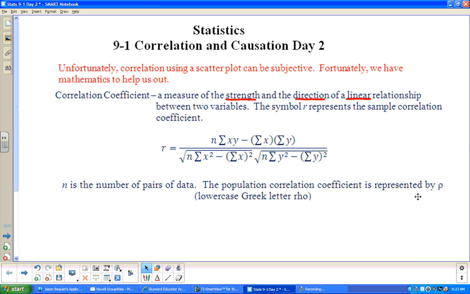And this is a sample, right, is r. Remember, the sample has one letter and the population has another one. The population correlation coefficient actually looks kind of like a p, right? But it's actually the Greek letter rho. That's a new one for you. So you can probably see where the r came from, because to the Greeks, that was kind of their r. But for us, it kind of looks like a p, right? And luckily, they didn't choose p, because I think we have enough of those already in our stats. We've got several of them already, so I'm glad that they chose r.